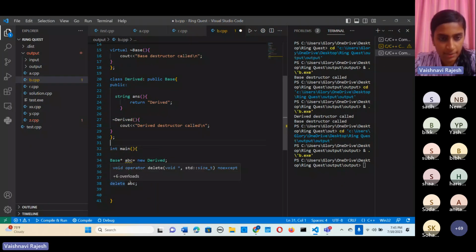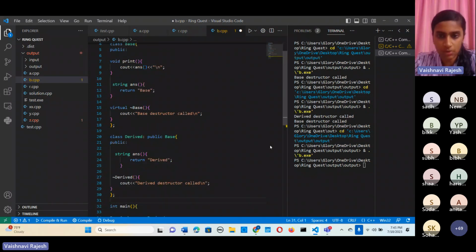So by deleting this memory, these objects automatically go out of scope, their lifetime is over, and the destructors get called. So here, if we don't put virtual, only the base destructor will get called. But if we put virtual, both these destructors get called in the order, the derived one first, then the base.